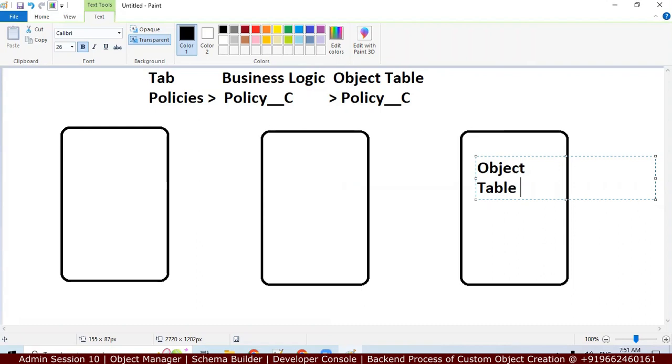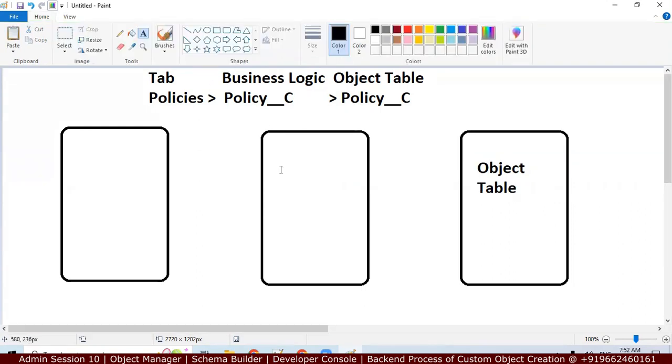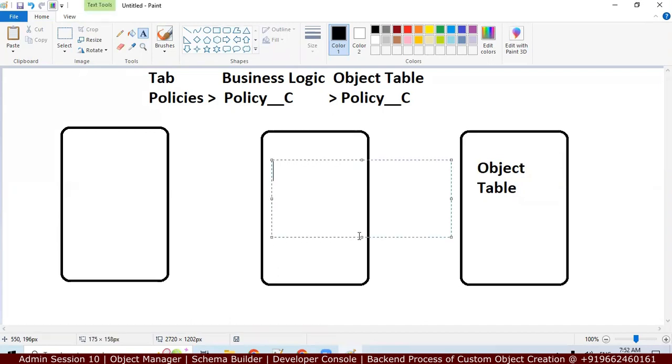Internally, what happens? In Salesforce, it creates an object table. This is the first step. In the second step, it creates business logic.